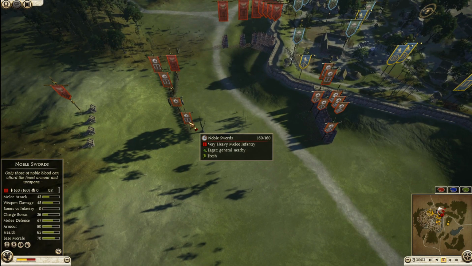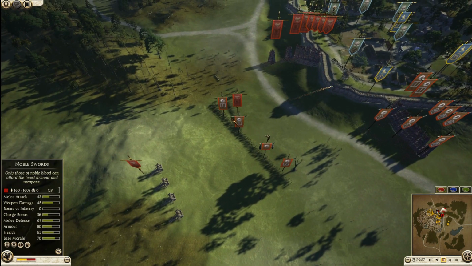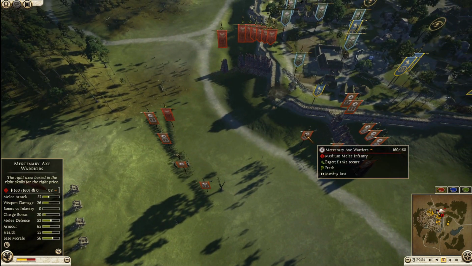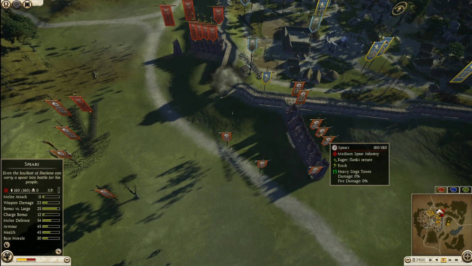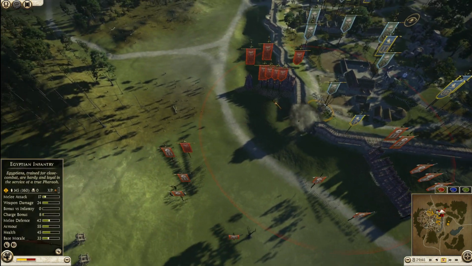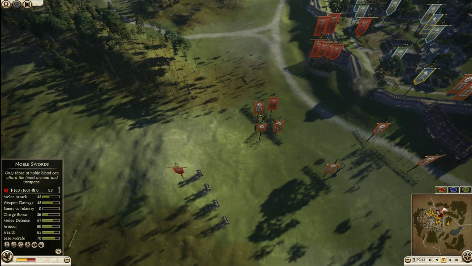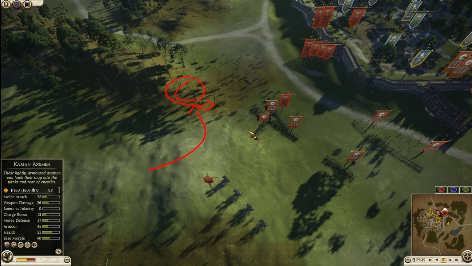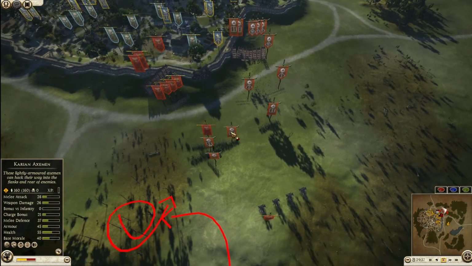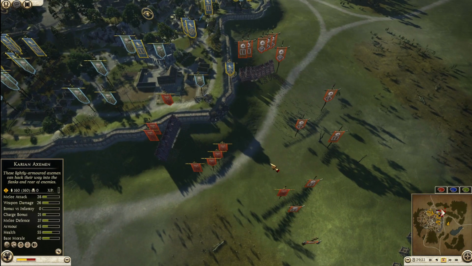And now that we can see the entirety of the attacking army, let's take a look at what they brought. We've got our noble swords. We have our mercenary axemen, axe warriors, a few of these regular spear warriors, Nabataeans, armored desert hoplite, Nabataean sword. I saw them run over here. The archers are the Dacian heavy and the Nabataean heavy archers, my guess if I was a betting man.